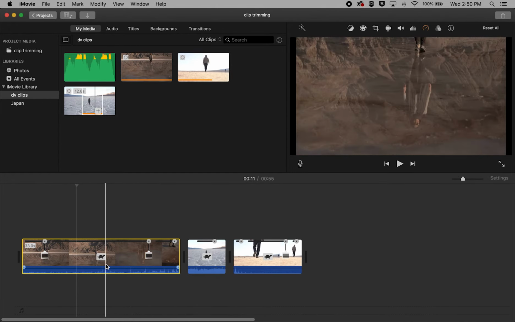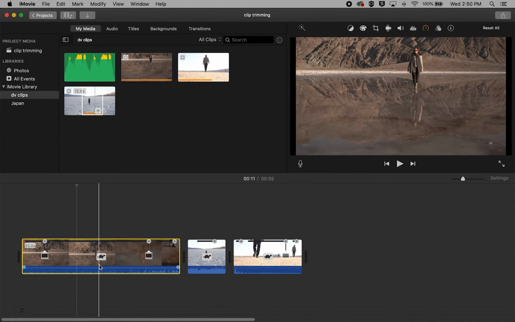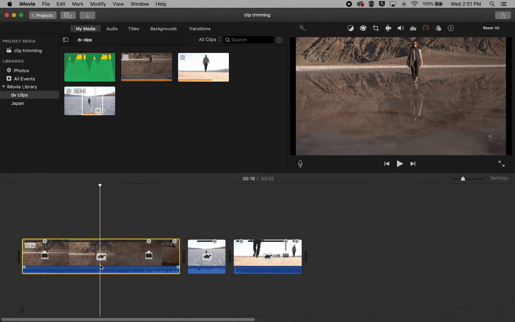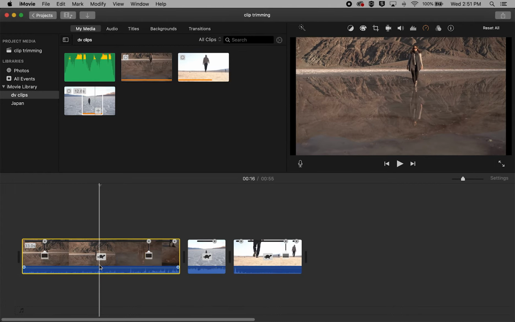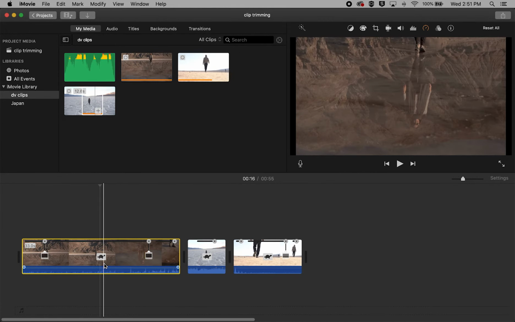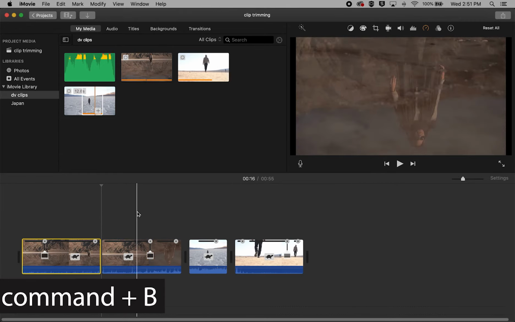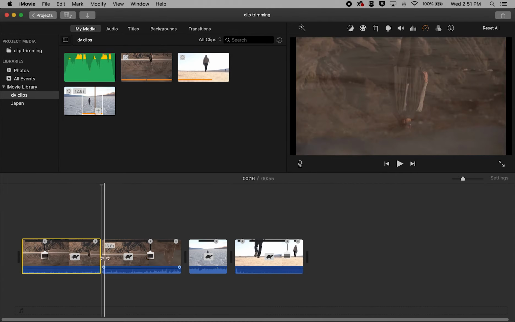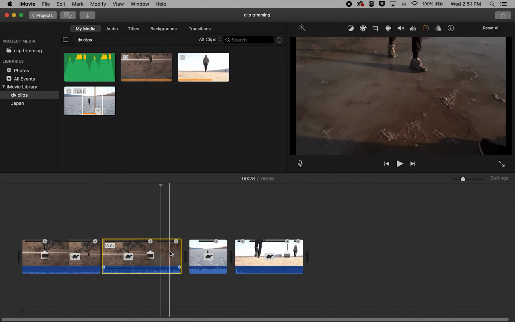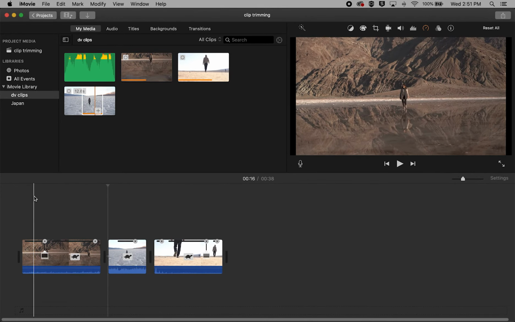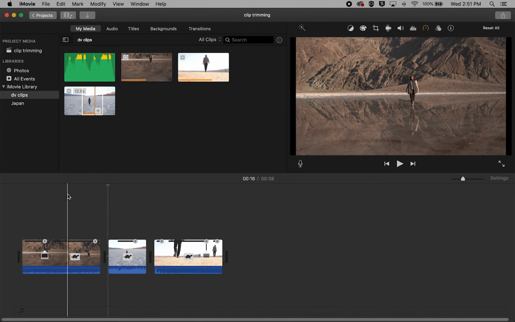And say right somewhere around here where we lose the person and just see the reflections, we want to cut somewhere here. So we would just click where we want to cut this clip in two. And we just move this line right here and we click once and we can hit Command B and it will cut the clip in two. So now we have one clip, two clips. And we want to get rid of this and we just delete that. That's how you split a clip in two.